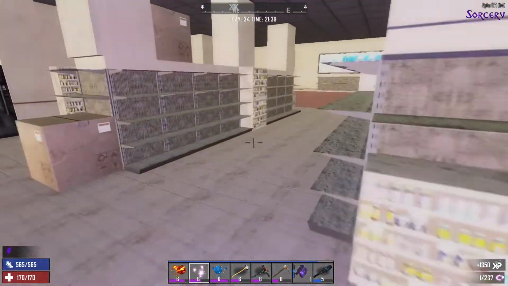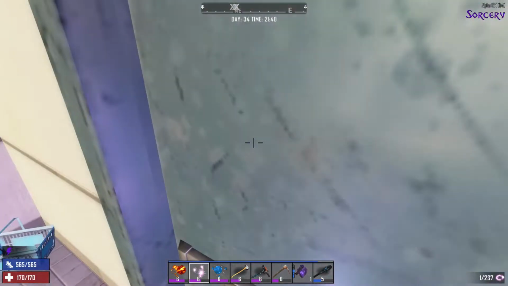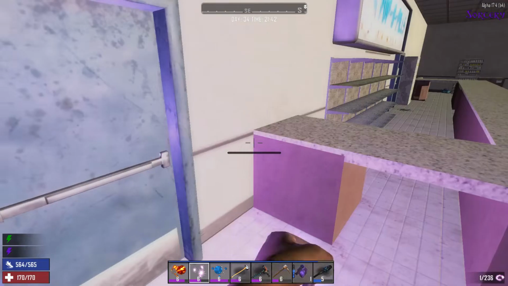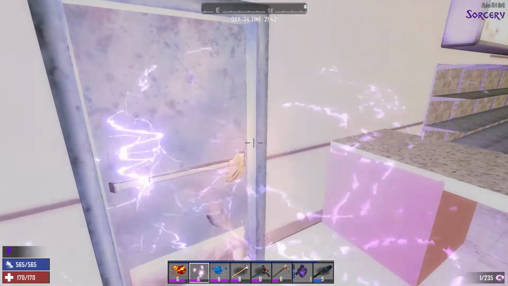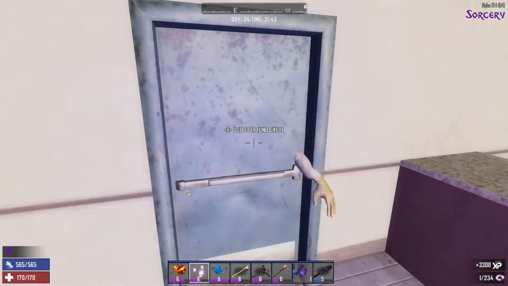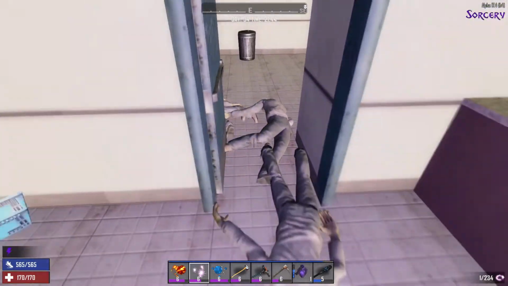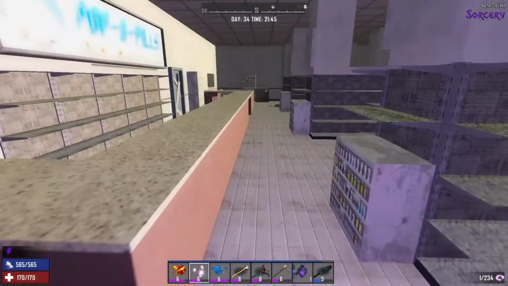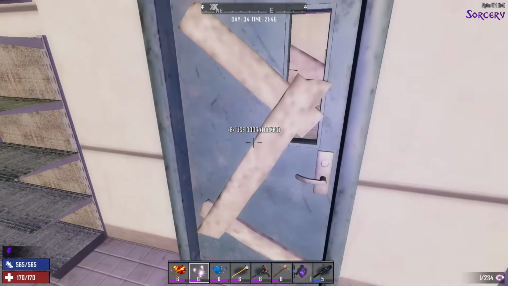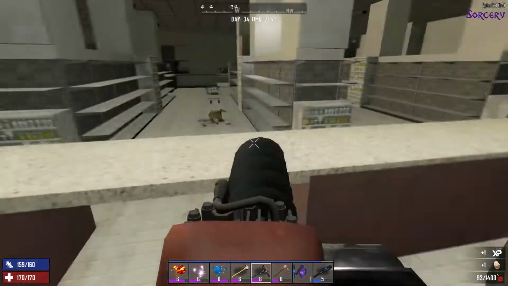So, for example, there should be some in the bathroom back here. Yep. I'm actually hitting them through the door. They all are dead. Look at that. Pretty handy. Alright. So now I'm gonna wake up these guys here. Oh, a couple of runners in there.